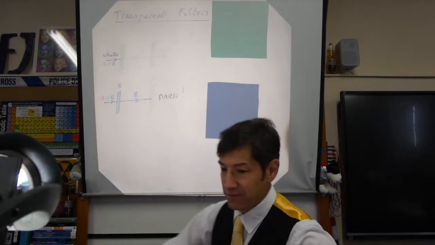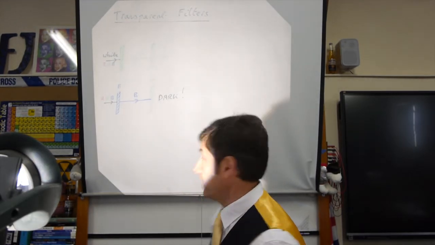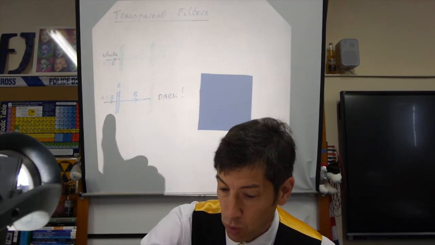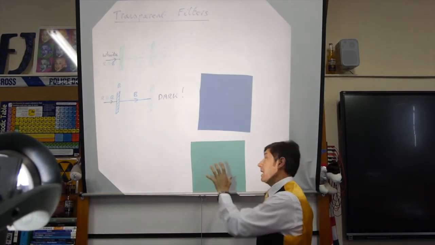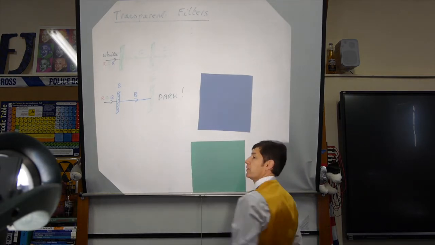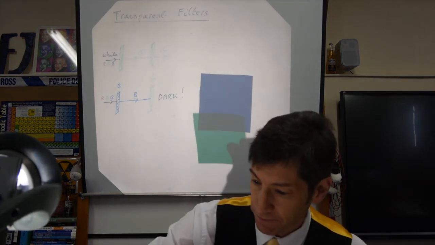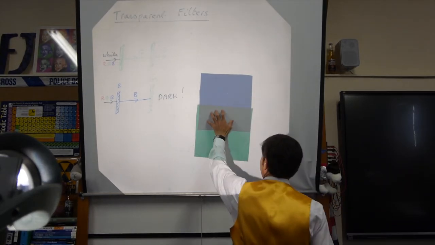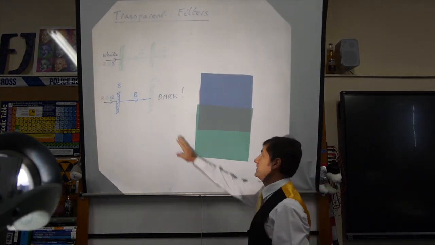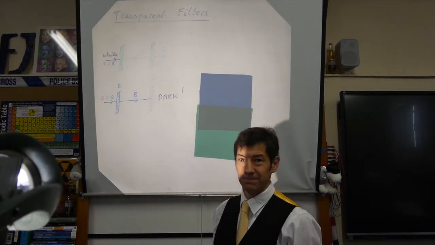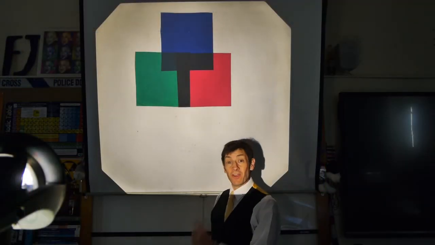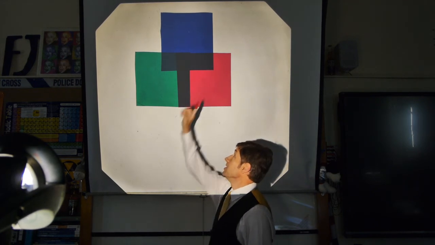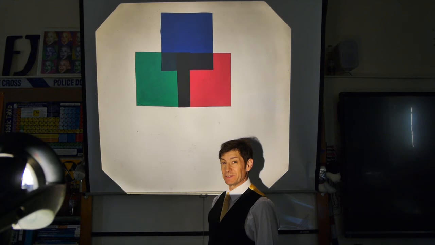Now, how do you prove that as a teacher? I really love doing this little simple experiment. Here's our blue filter. That's that white light coming into our blue filter. And here's our green filter. And I often ask people what they think is going to happen if I overlap them. And they come up with some crazy colour like purple. There we go. I hope you can see that that is completely black. It's not letting any light through at all. So finally, I've overlapped 3 primary colour filters, a blue and a green and a red one. Can you explain what's going on here?